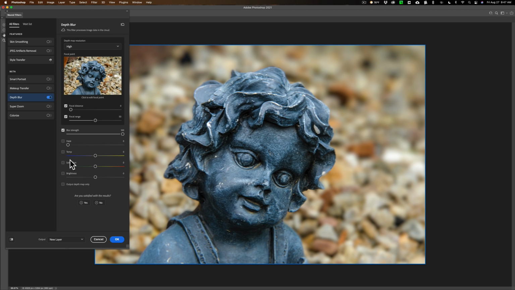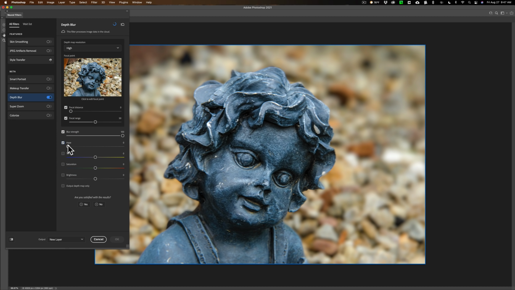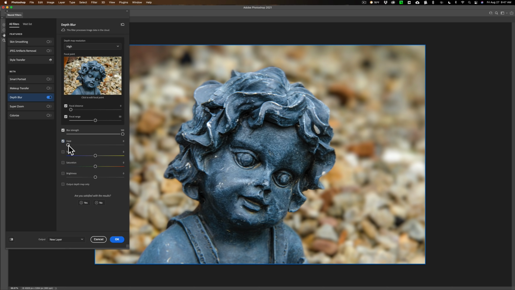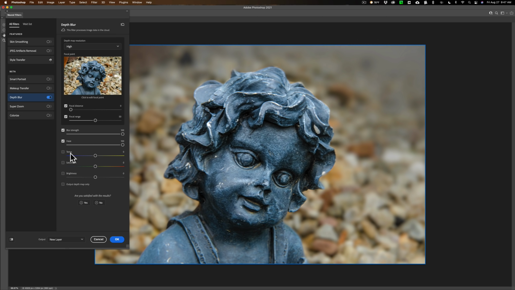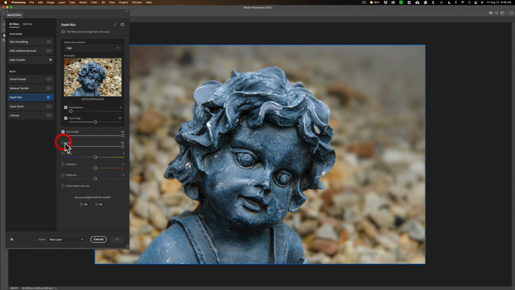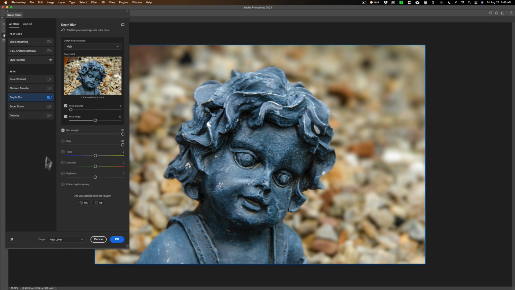Add haze, temp, saturation, brightness. But it only does it to the background. So if you want to change the color temp of the image, it's only going to work on the background. And one note, haze is really weird. Haze to me is usually kind of a lighter tint. If I move that to the right and let it render, you can see it's going to take forever. But you see how it's kind of a weird, kind of dark gray? I don't like that. But I'll turn that off, get rid of it. Again, it has to access the cloud. But these only work on the background, all these sliders, all right?